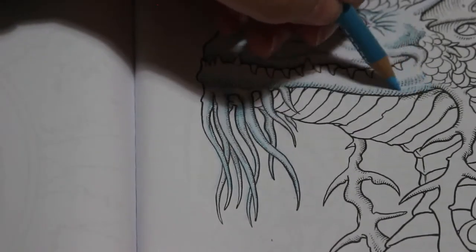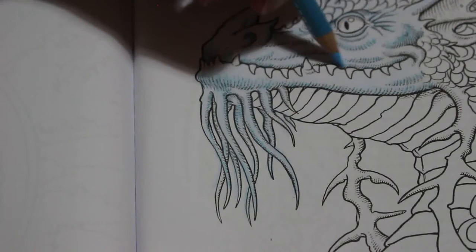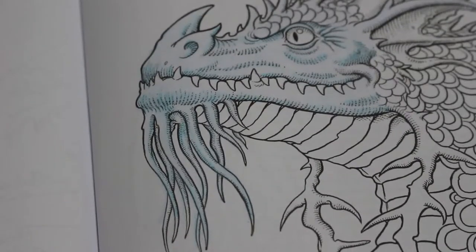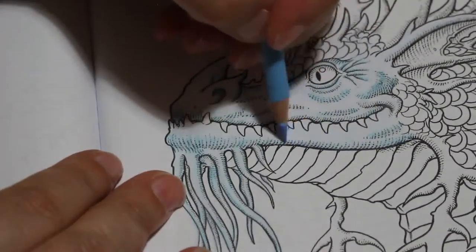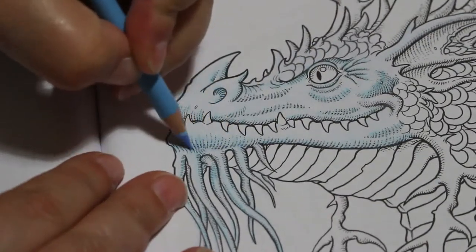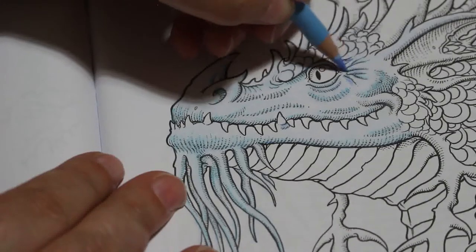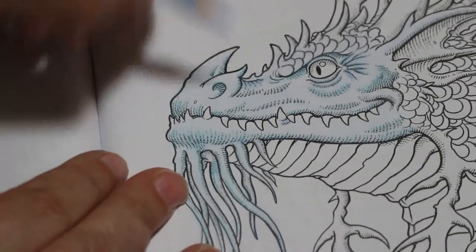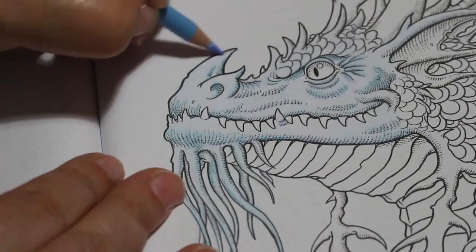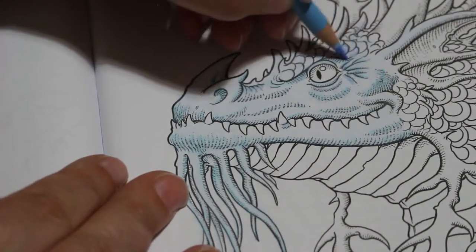So that's how I do my dragon there. I do like this frost dragon particularly, it's pretty. So as you can see, there's a lot of blue tint going on. I want a bit more in, just the way I do it. I just put on lots of different layers of the colours I'm using. So lots of blue, pale blue, darker blue again, then pale blue. And this is how I did the other one, but I did it with, obviously, red pencils, and we did it with the, not the Arteza, I haven't got those, the Black Widows. Do you know what? I'm not really with it today.